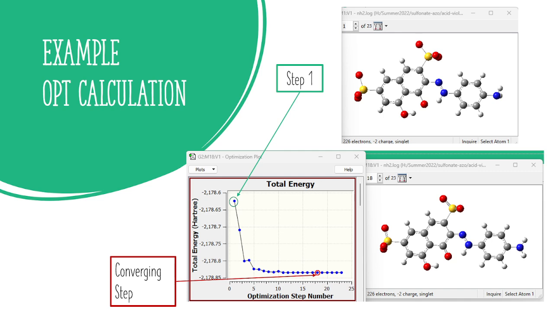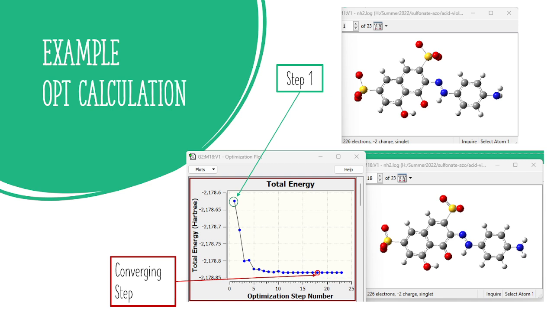All right, and here is an example of the outputs, or the results, of an optimization calculation. The first step is a guess structure. That is the very first structure that I built. It has the highest energy, and then it slowly iterates by adjusting the location of each atom, and the energy goes down and down and down until step 18, where it hit the lowest and remained constant until the last step, meaning that the structure has converged, and that is the lowest energy configuration.